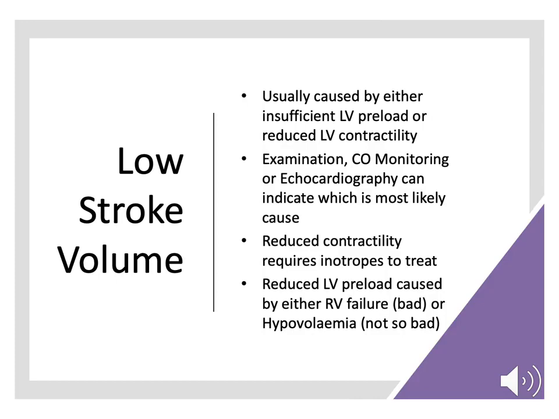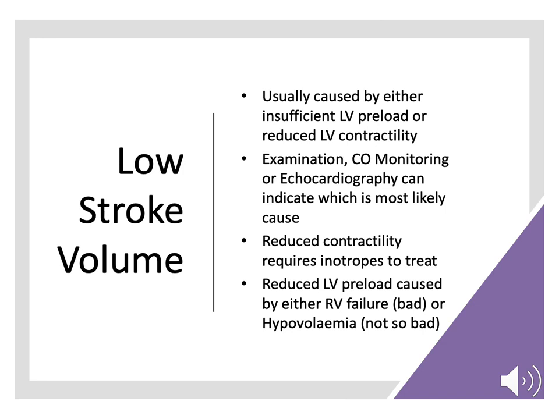best to address that. Low stroke volume is usually caused by either insufficient left ventricular preload or reduced left ventricular contractility. So essentially preload would be a volume issue, and then contractility, you're looking at a myocardial failure issue. Examination and cardiac output monitoring can give you a good indication as to which is most likely. Echocardiography in this case is a fantastic tool you can use. You can actually get good images of the myocardium and you can see if it's functioning well, if it's well filled or not, and that can indicate which is the most likely cause.